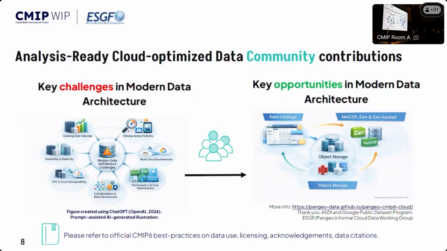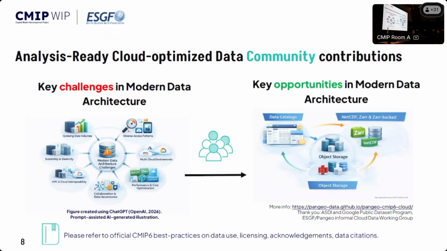So as part of an informal activity under the ESGF Pangeo Cloud Data Working Group, we supported the use of what's called data catalogs, especially the intake ESM catalogs, which not only help us with data search, but also blend in beautifully with our existing analysis pipeline that uses Python.